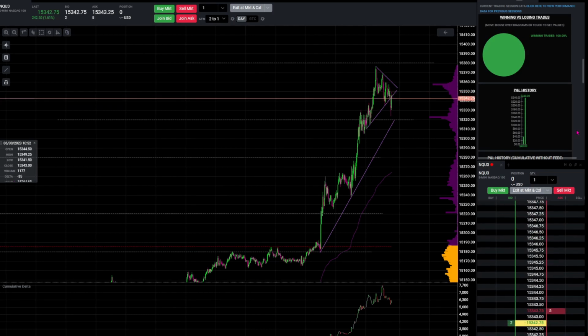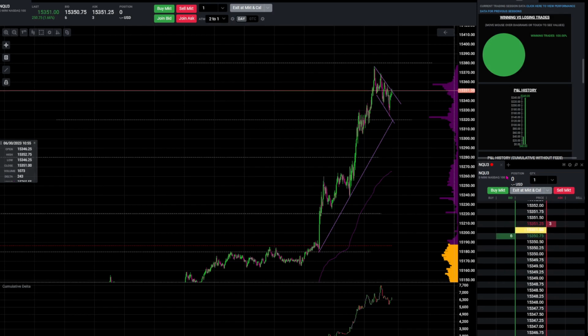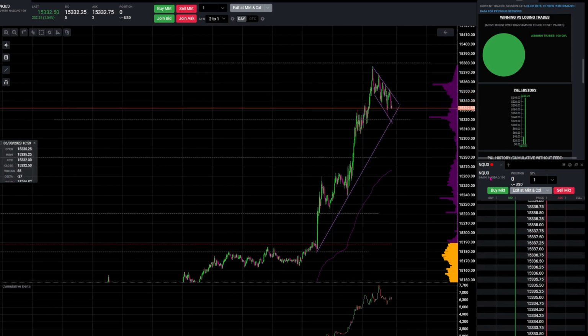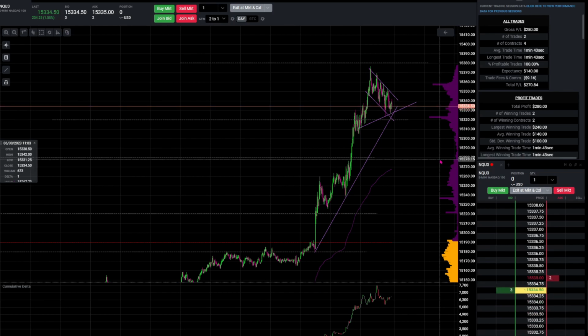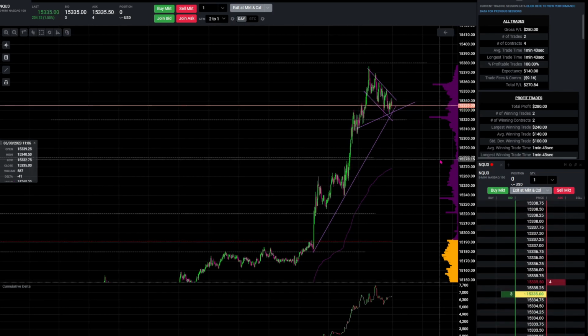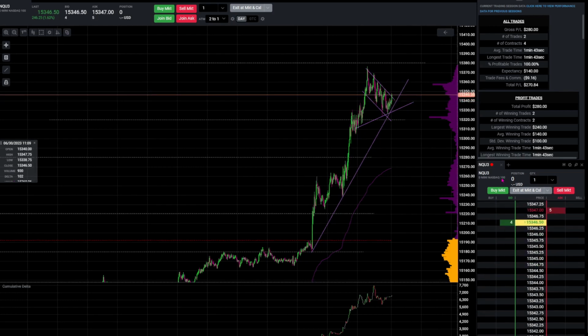So for the third trade of the day, redraw these trend lines, that triangle, turn it into a channel. I think we started getting a breakout at the top of this. I tried to get a retest. My gut told me it was going to come back inside that channel a little bit and retest more of those wicks that are inside the channel. But I ended up buying outside of the channel.